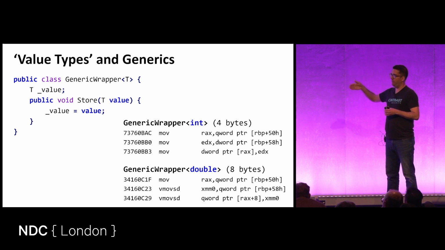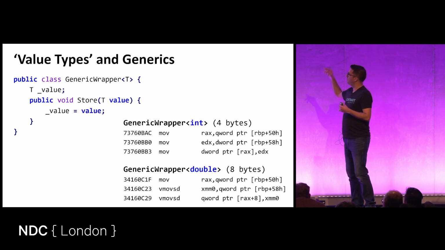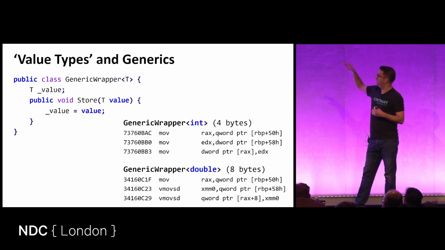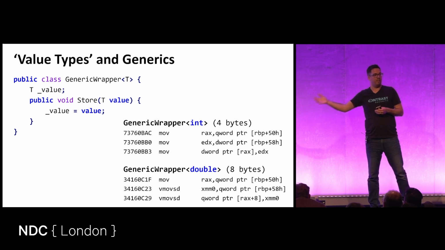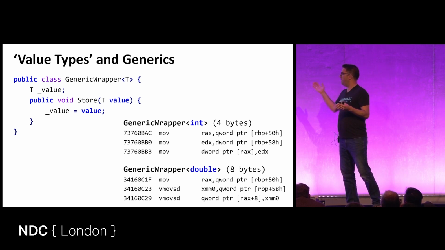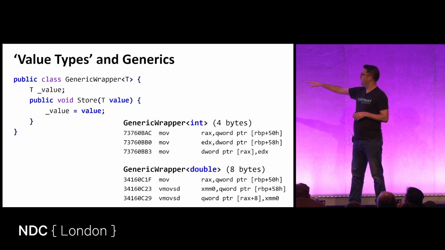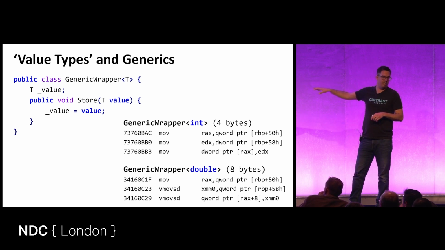So this is primitives. Same applies if it was our own structs. That's partly because they're different sizes. So an int is a different size than a double. So it can't make assumptions about even something as simple as storing a value, because they need to be stored differently because they have different physical sizes. Even if they're the same size, we see a bit here, there are different assembly instructions that make sense. So this is like a vectorized version at the bottom where it can store the double more efficiently.